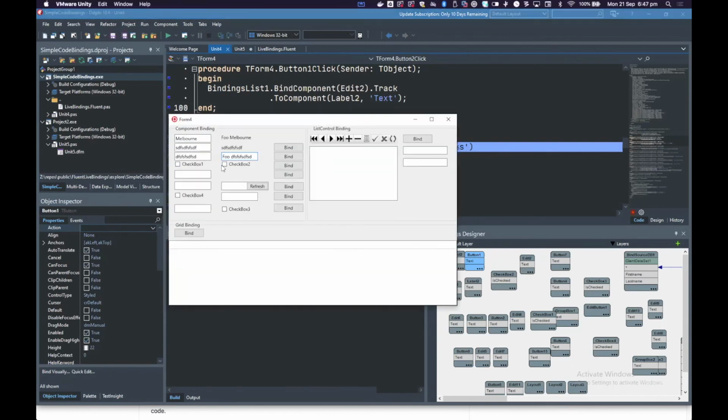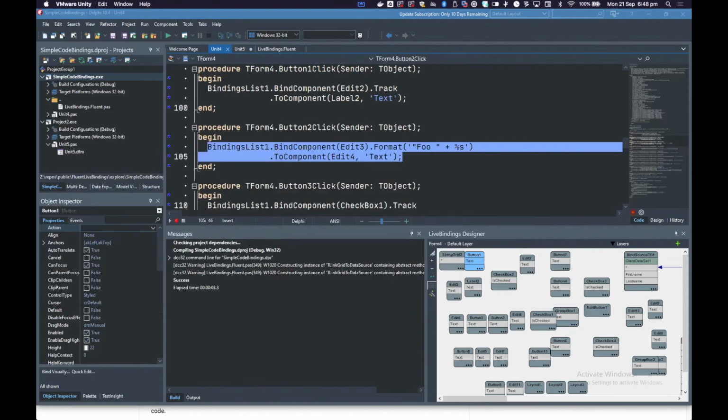I think this next one is bidirectional. I got sick of edit boxes, so I've set up some checkboxes. And so I'm creating a bidirectional binding between them. If I check checkbox 1, checkbox 2 gets checked, and unchecked, and vice versa. If I uncheck checkbox 2, checkbox 1 gets set.